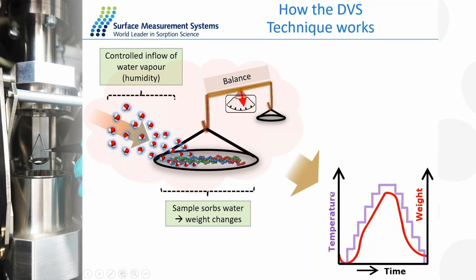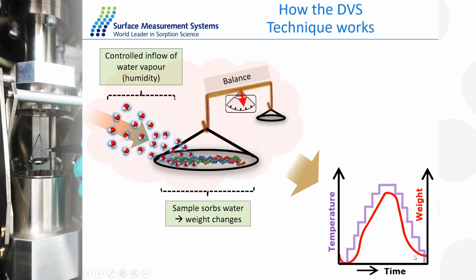So we have a few parameters. We have temperature, time, and weight. Here in the purple is our experimental method. Here we are increasing, let's say, each step by 10% relative humidity. And before going on to the next step, we have to reach a level of equilibrium. Once this is reached, we'll go on to the next step and so on. So in this case, it's looking at the sorption properties. And in the reverse phase, we can also look at the desorption properties when the molecules are leaving the system. So in this case, we've mirrored our sorption, decreasing in the same manner.